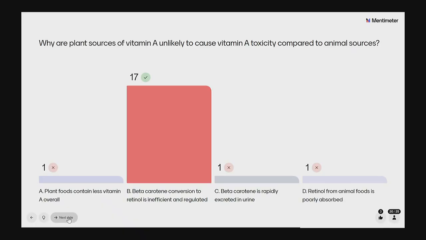However, animal sources have the preformed type, retinol, especially if you're consuming it from sources such as liver, which are concentrated in vitamin A. If you eat it very often and often go over the UL, you could run into toxicity. But the body is efficient in making sure it absorbs what it needs and tries to balance that vitamin A level in the body. And one of the worst sources that can run one into toxicity is supplementation.